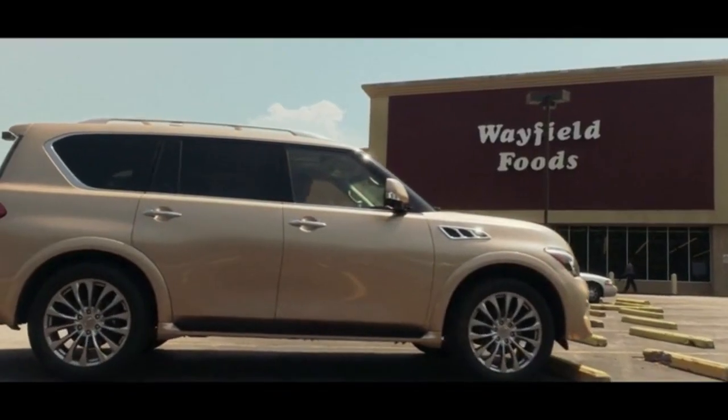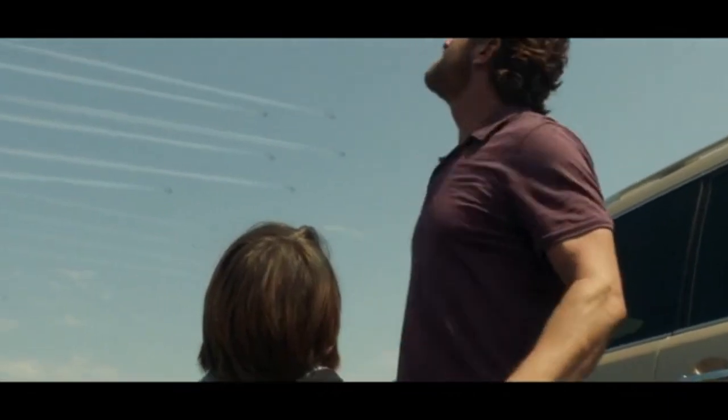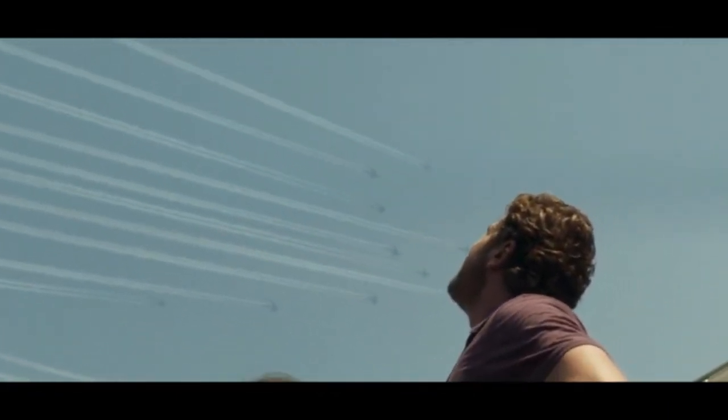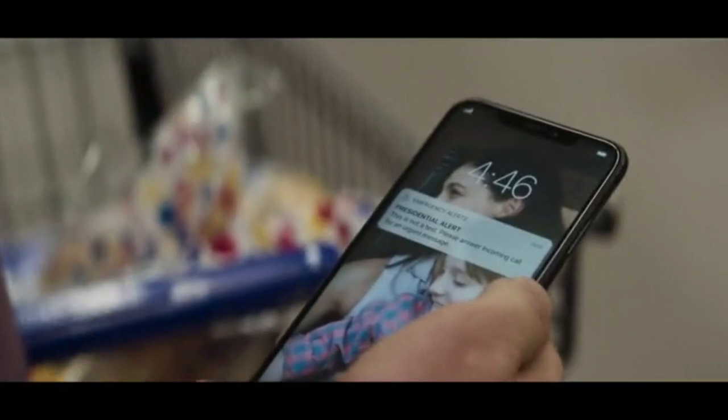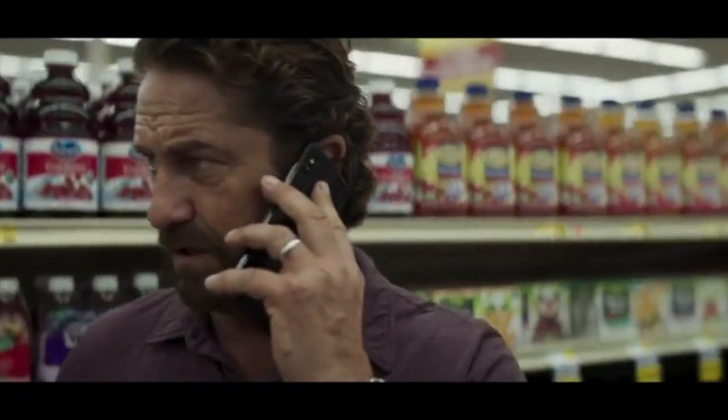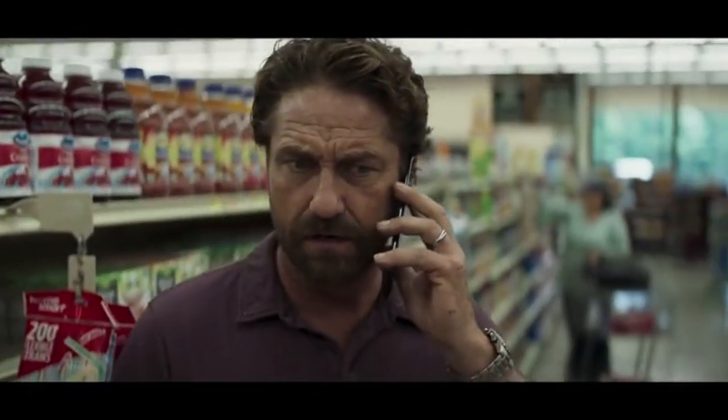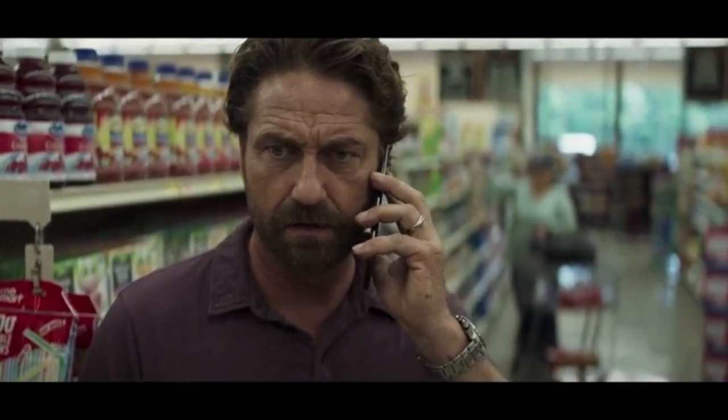Arriving at a grocery store, John and Nathan notice a fleet of military cargo transport jets flying north in formation, much to their bewilderment. In the store, John receives a strange automated phone call, informing him that he and his family have been pre-selected for emergency sheltering.